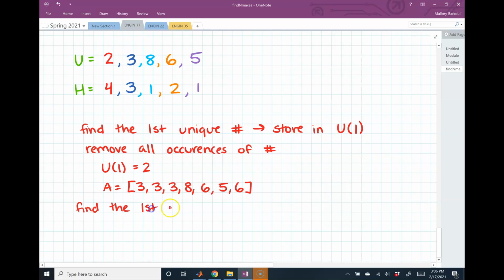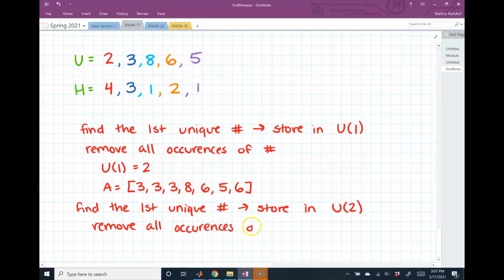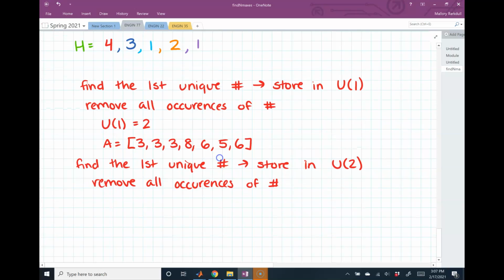So I'm going to say first unique number in A, and we're going to store that in U2, and then we're going to remove all occurrences of the number. So U2 is going to be 3, and then we're going to end up with a new A, which is 8, 6, 5, 6.